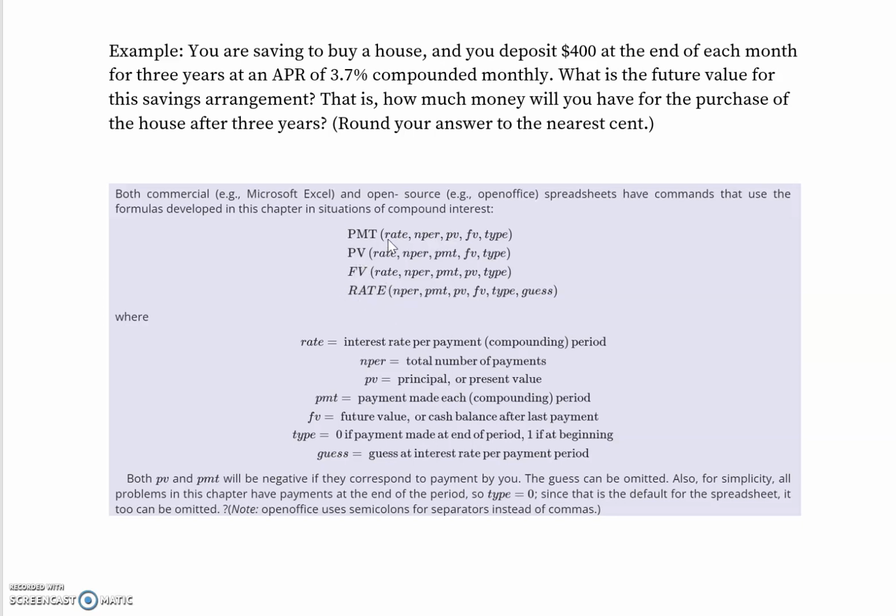We are absolutely going to be solving for payment values. We have already solved for present values and future values. You can solve for the rate. Basically, that's saying what interest rate do I need in order to reach some sort of goal? Or if this is the scenario that played out, what was the interest rate? All of the Excel variables are listed down here. Like I said, I'm going to give you a template for all of these, but it's still worthwhile to look at some of those equations and see what I had put in just to get a sense of them.